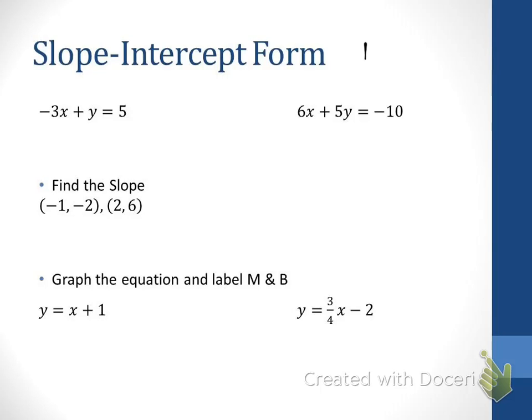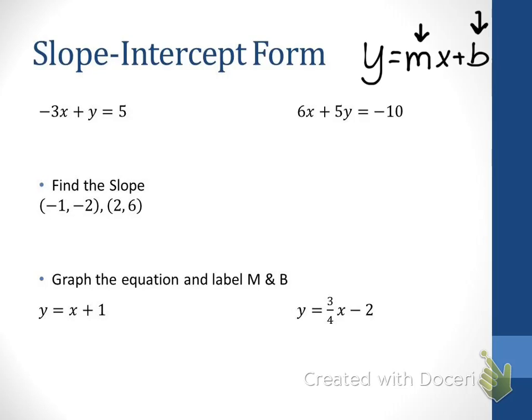Stephanie? Very good. Y equals mx plus b. Now, the only two things I have to know for slope-intercept form are m and b. M is slope, b is y-intercept. Okay? Now, in order to graph it, again, the only two things I need to know are m and b. B is my y-intercept, so it's where the line crosses the y-axis. M is my slope, so I would do rise over run to find my next point.